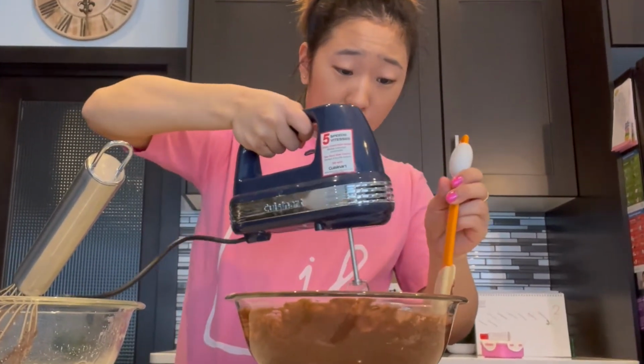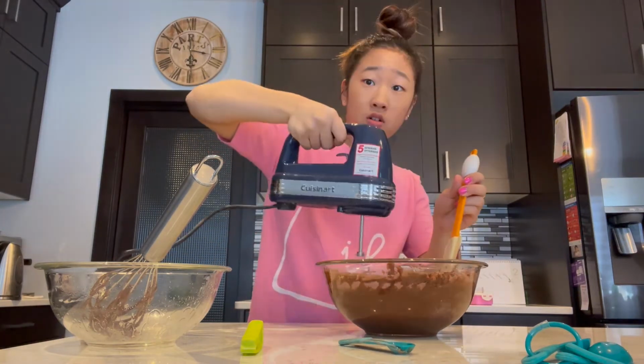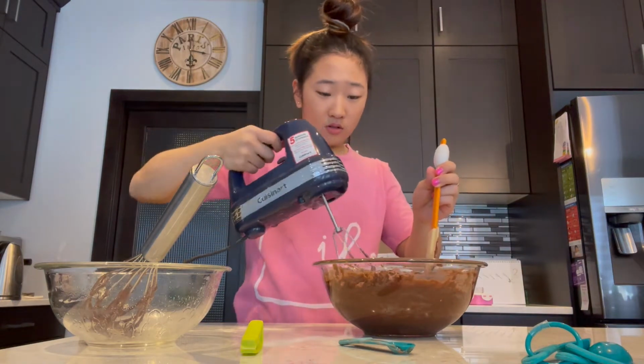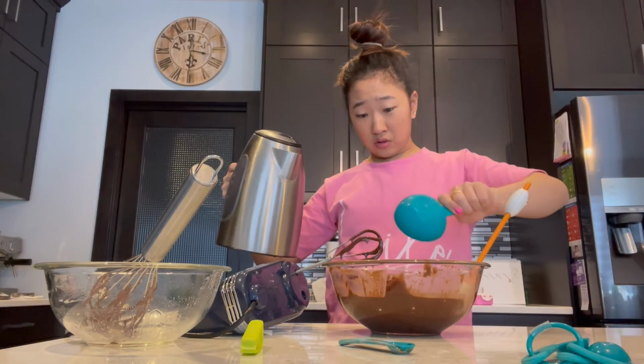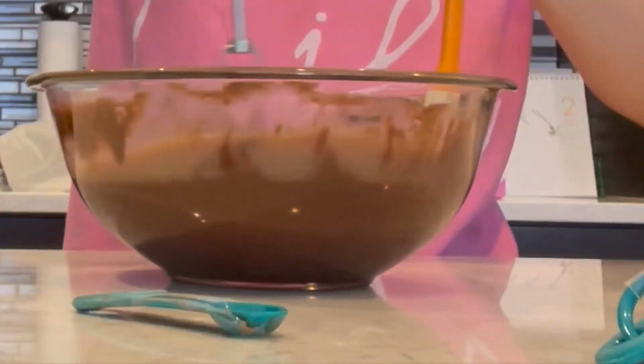Oh my gosh. I'm doing so good. What's going on? 1/2 cup of boiling water. Cause this is done boiling, baby. I'm scared to turn this on. Maybe just mix it beforehand.